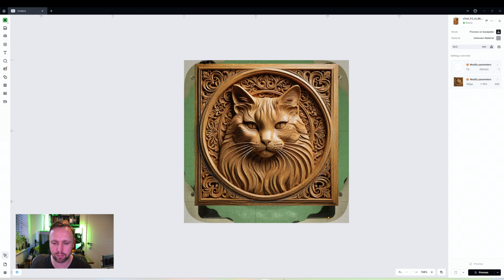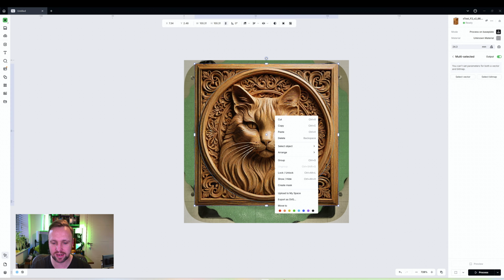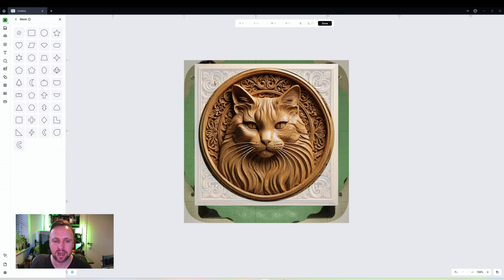I want to now crop that out. So select everything, right click, and then create mask. And you'll get a faded section around and a dark color. That is basically showing us what we're going to cut out and what we're not going to cut out. And you can see up here, the circle that we're going to be cutting out with, we can still edit it. And what I will say is these images, it never makes them perfectly round for some reason. I don't know why, it just doesn't.